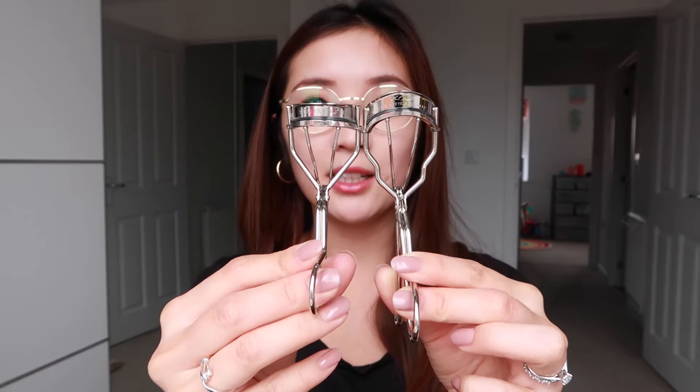The first thing I want to show you is an amazing product I bought all the way back in Hong Kong in May. It's basically an eyelash curler — I'm not the type of person that wears false lashes every single day. This is the Koji curving eyelash curler, and in my left hand is the one I used to use, the Shu Uemura eyelash curler, which everyone raves about. The main difference is the curved metal part on the Koji — this little curve does an amazing job at curling your lashes.